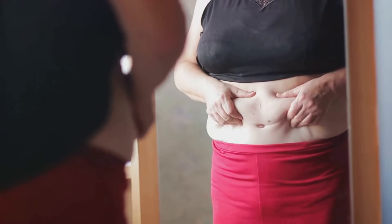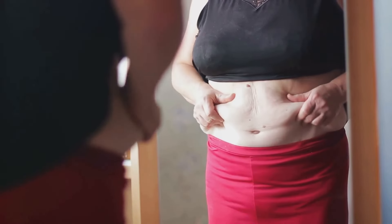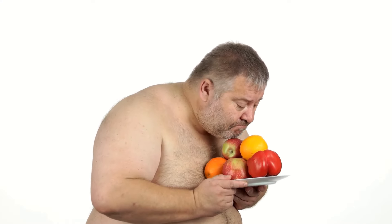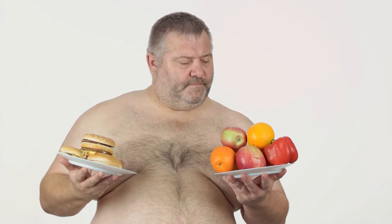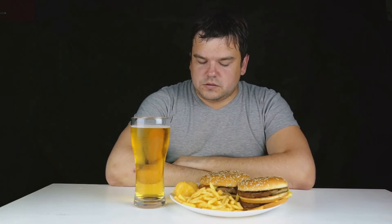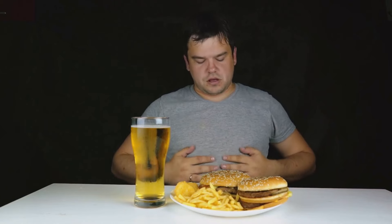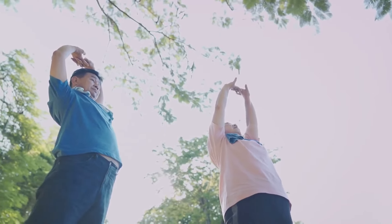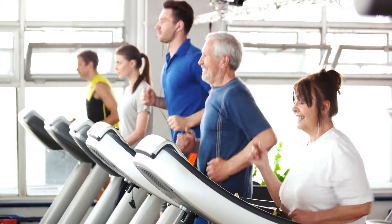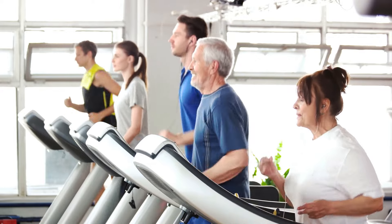That title goes to visceral fat, which is deep within your abdomen, surrounding your organs. You can't see it or feel it, but it's harmful. Why is it so bad? Because it secretes proteins that can trigger chronic inflammation, a risk factor for heart disease and other serious health conditions. Now, why does belly fat develop? One major factor is poor diet — consuming too many calories, especially from processed and sugary foods, can lead to weight gain and increased belly fat. Lack of physical activity is another big contributor; if you're not burning off the calories you consume, they get stored as fat. Age also plays a role, as our metabolism slows down. And genetics matter too — if your parents have a large waistline, you might be more likely to develop belly fat.